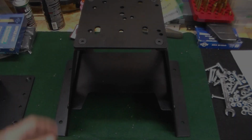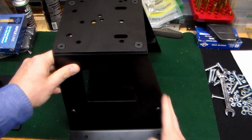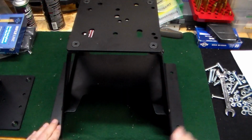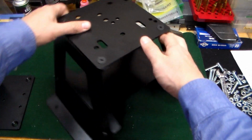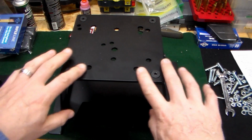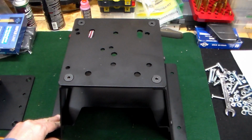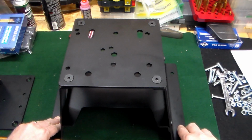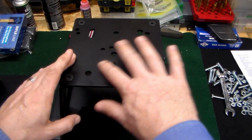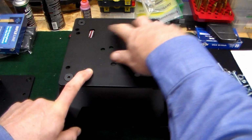And then, alright, I got it put together, and it's pretty solid. You can put it this way if you want it to set back, to give yourself room to set back off your bench a little bit, or you can turn it this way. And this is the way I mounted the top plate, because I want it flush mounted with the bench, as close to me as I can. And I turned it the way that it said for the All-American 8. These are the 3 holes to mount it, and it's universally drilled.